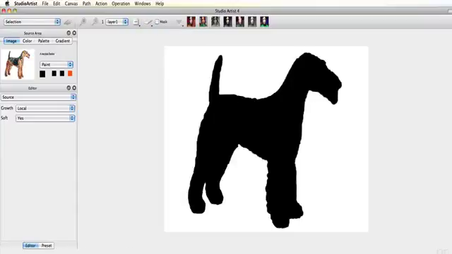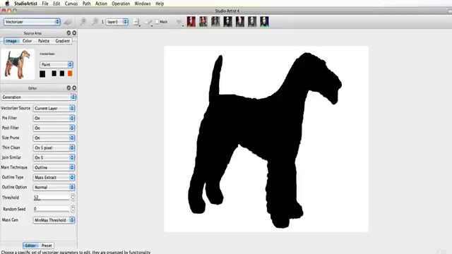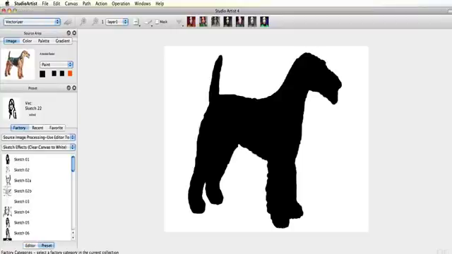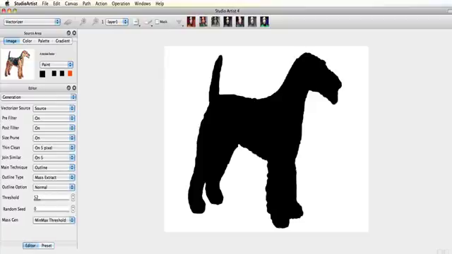You can see it looks pretty good the way it is, but I also figured out another step that's kind of cool. So go to the vectorizer and then go to the preset section down here and then choose Sketch 22 and go back to the editor. And what I want you to do is change the vectorizer source to current layer so that we'll just be working with what's in the layer right now. And then just press action, and then that kind of gives it a little smooth outlook. It looks a little different than just the selection, but it's something you might like, so I put it in there. So let's move on to the next dog.